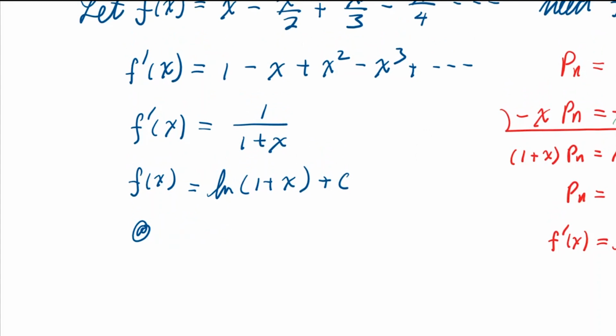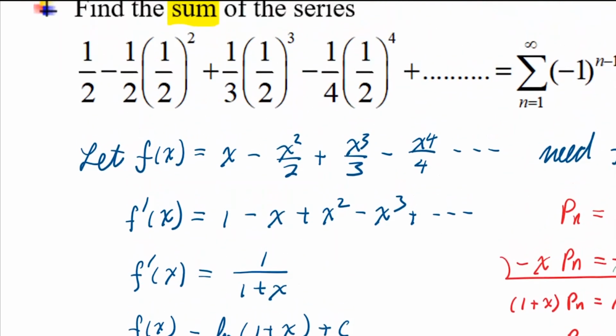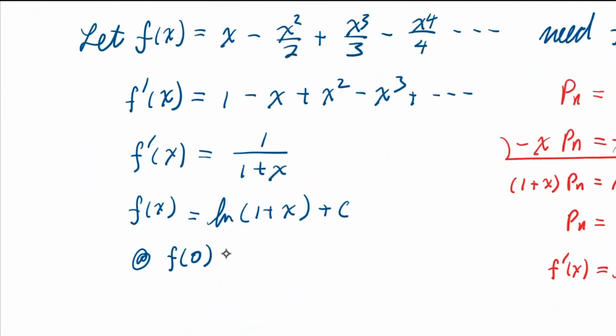I'm not going to write it like at x, I'll just plug in zero. Where do we plug in zero? I know what this is, right? Well, how do I get the value of this function? The other series? Oh yeah, this thing. That's what f is. So if I plug in zero, the whole thing is zero. So I get zero on this side, but this is ln 1 plus c. So that tells you c is equal to zero.